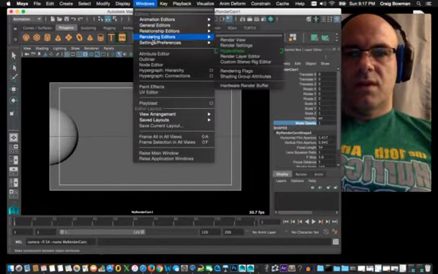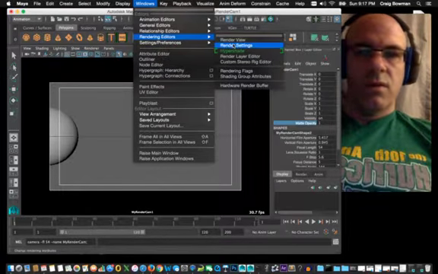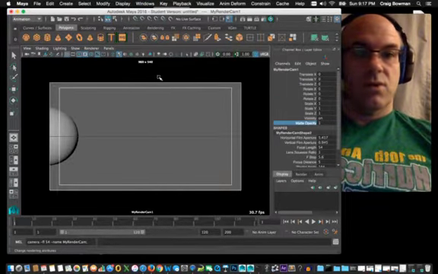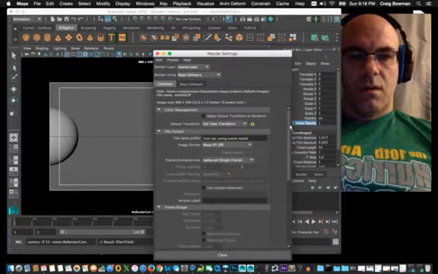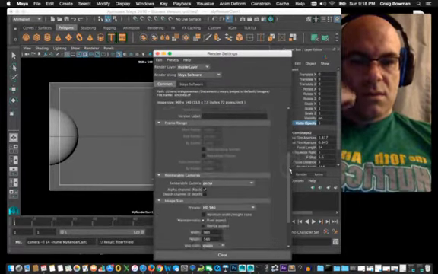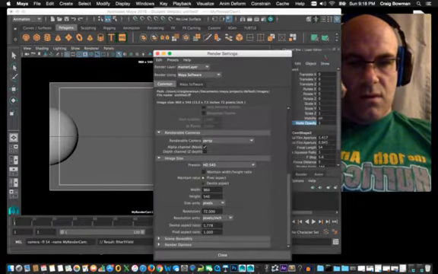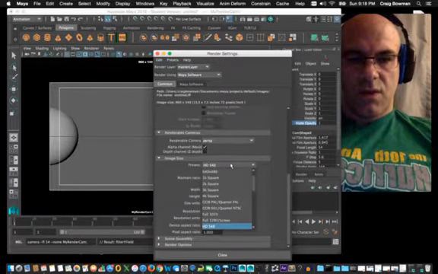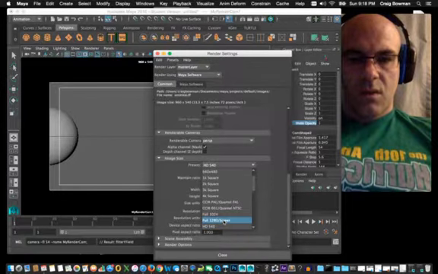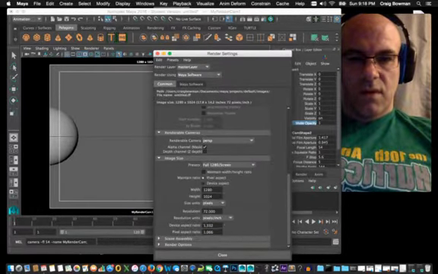Now, one of the main things we want to make sure that we do when we're using this is that we have a render setting set up, because when we do our playblast or we do a render, we want it to work and function the way we want it to, at least with how we want our display to look. So we want to maintain height and width ratio. But first, we're going to go ahead and check. We'll go full 1280 screen.